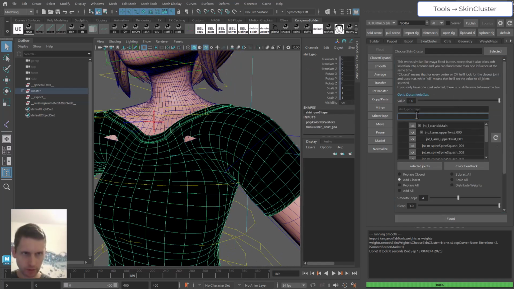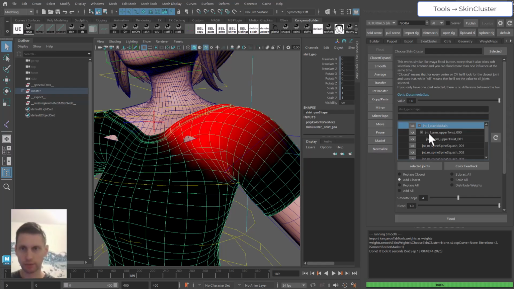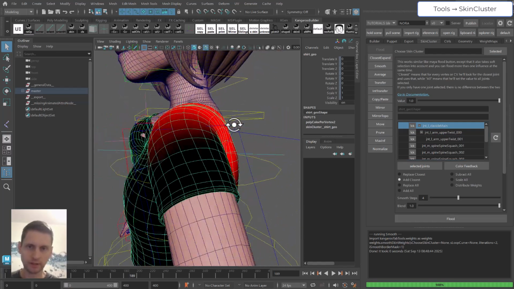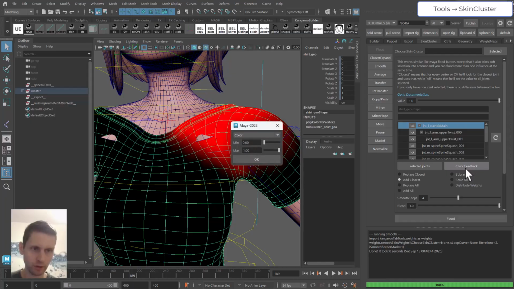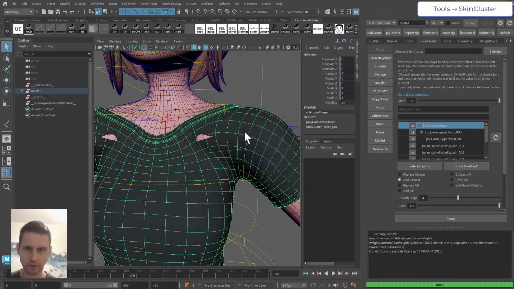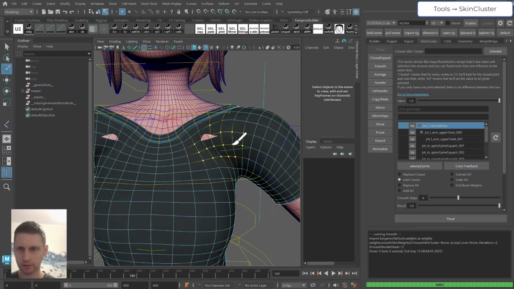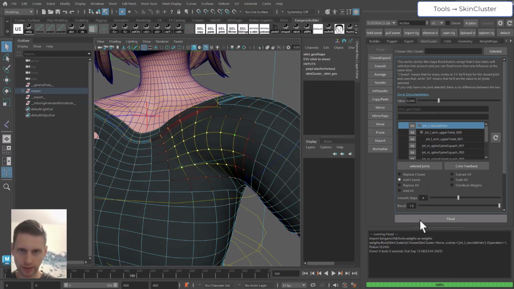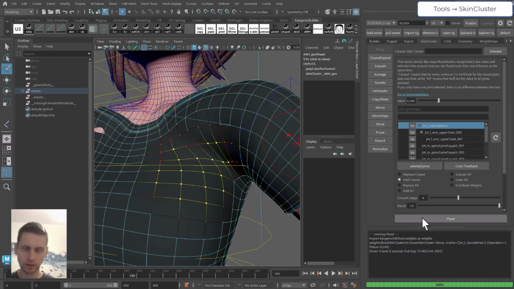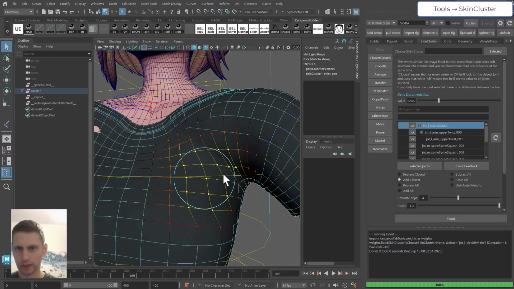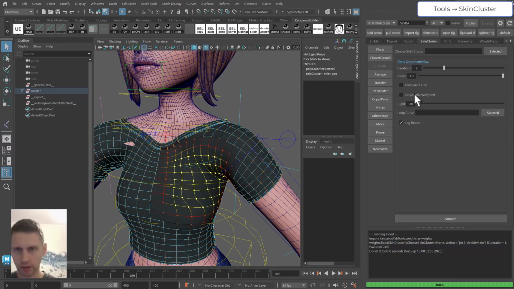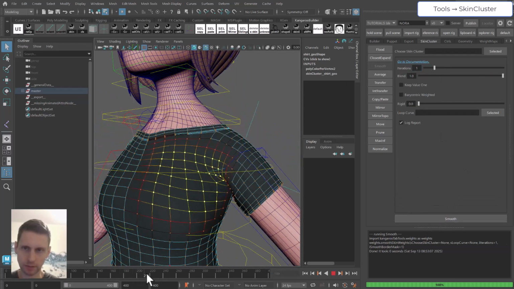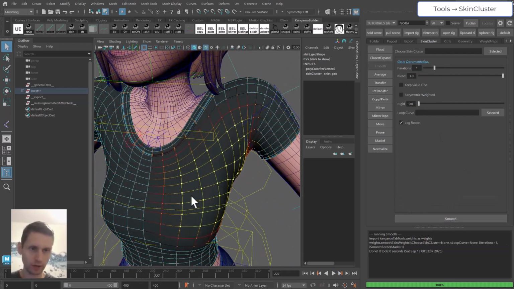Now you might have noticed that the Kangaroo tools have a color feedback on the skin cluster now. It can help in many cases. Most of the time, I prefer to turn it off just because this way I can focus on the shape better. And honestly, if I always select and run things on the selection, I kind of know my weights anyway. So color feedback is maybe more useful when you're actually using a brush.